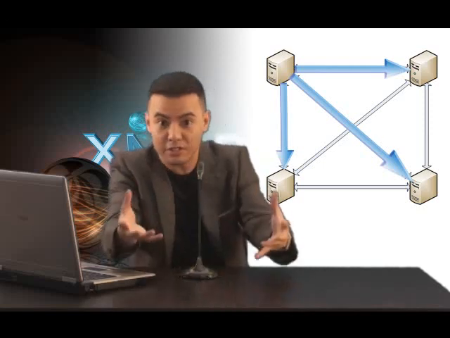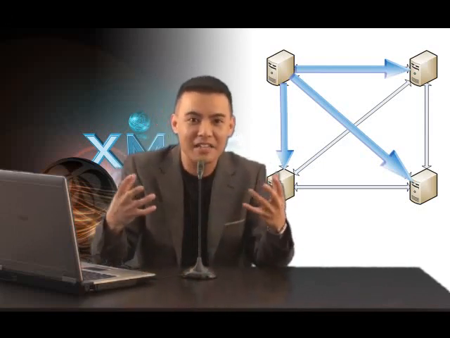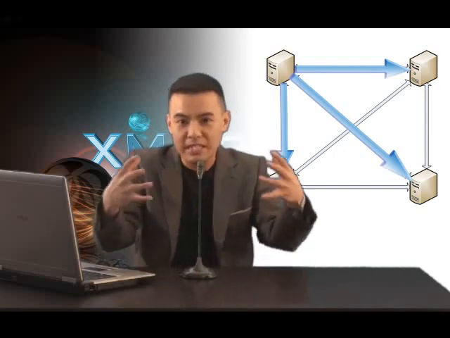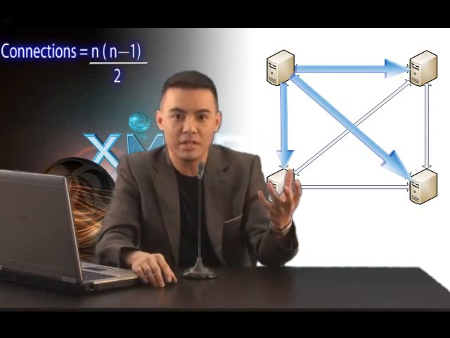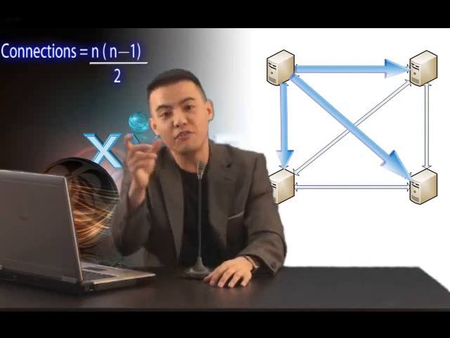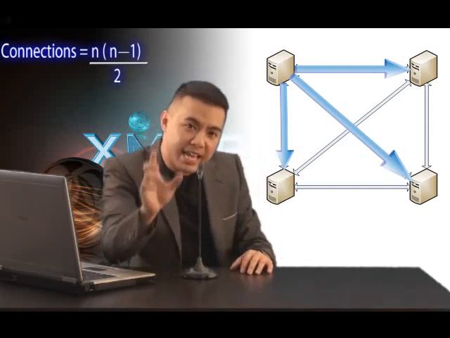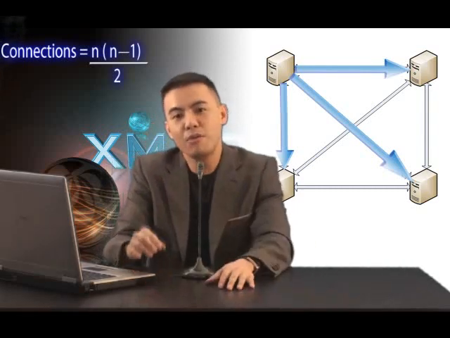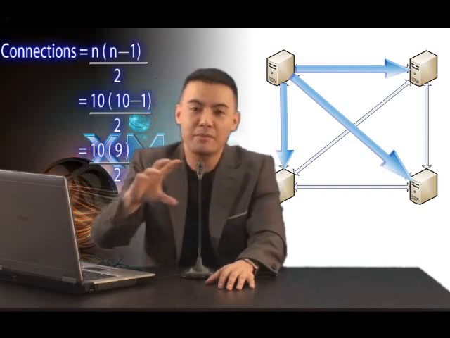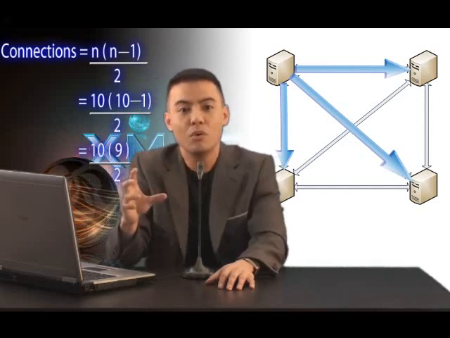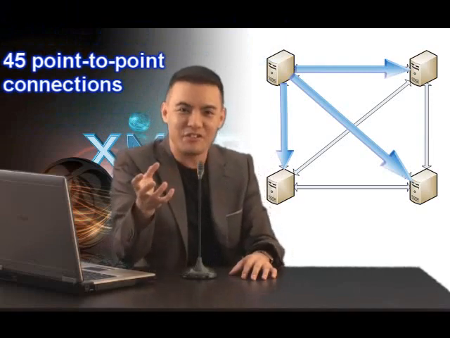Suppose you have seven systems, or ten systems. For those who majored in computer science back in college, do you remember the formula that calculates the number of different connections required to achieve complete systems integration in your enterprise? The formula is: connections equals N times (N minus 1), all divided by 2, where N is the number of systems in your enterprise. So if you have ten systems you need to integrate, that would be 10 times (10 minus 1) divided by 2, or 10 times 9 divided by 2, or 90 divided by 2, all equal to 45 different connections in order to achieve complete systems integration.